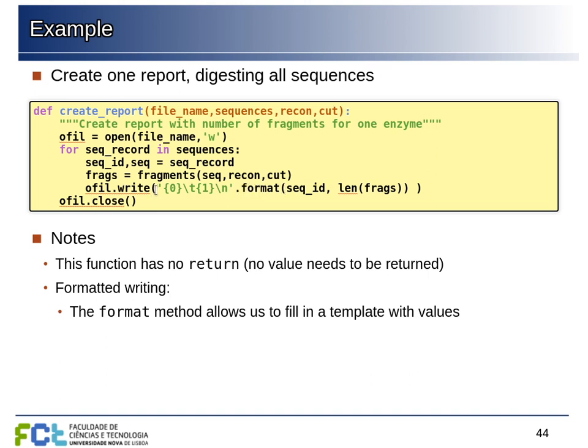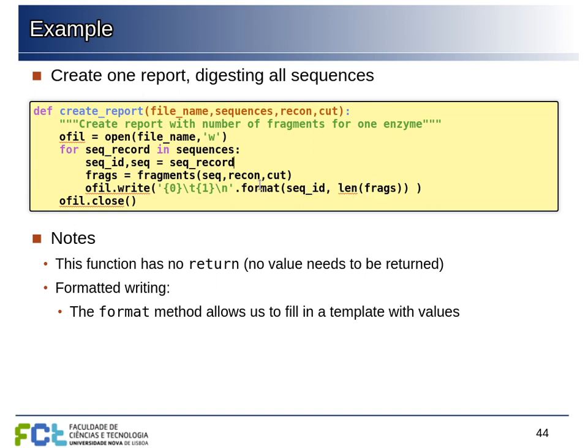So what you do is you create a template string or a format string where inside the curly braces you specify the indexes of the arguments you're going to give to format. So this would be: put the first argument here, then a tab character, then the second argument here, and then a new line character. And now I can put here as arguments in the format for that string the sequence ID and the length of the fragments I obtain, of the fragments list.